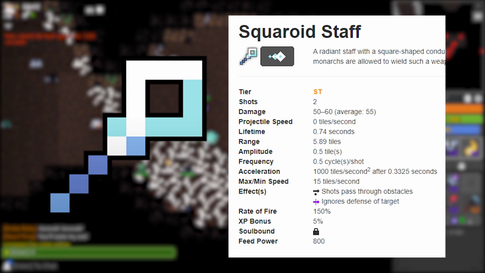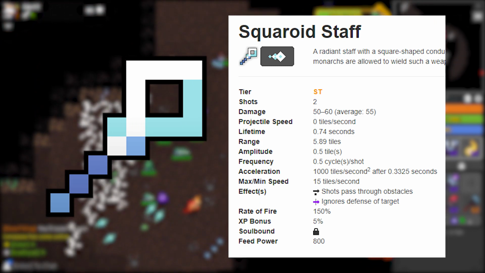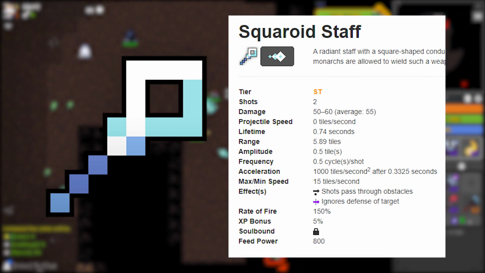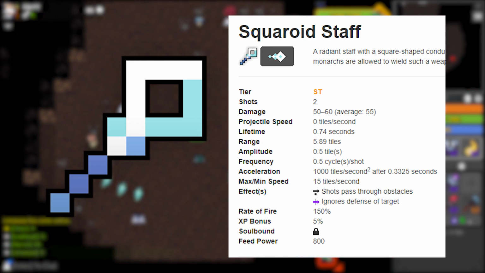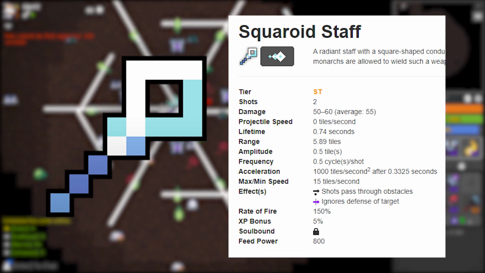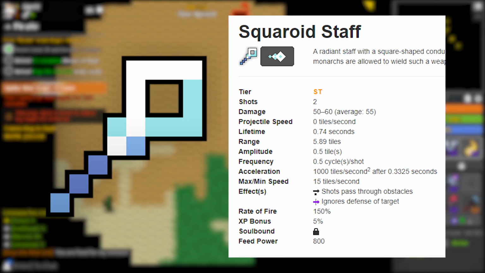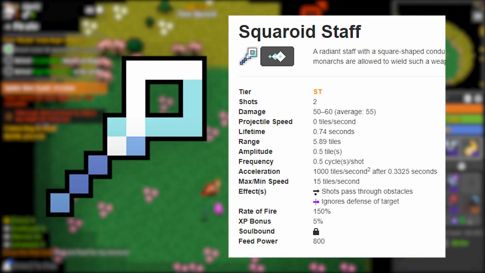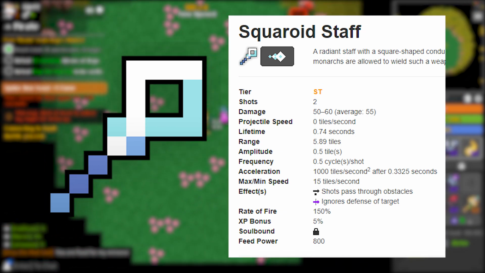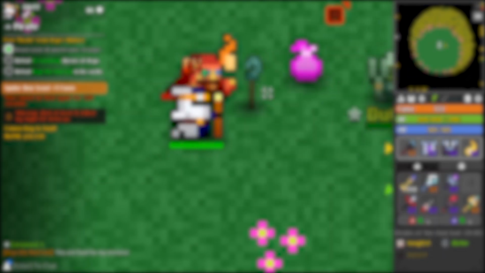It's the best armor piercing staff in the game, so if you have a really high defense target, or an armored target, then the Squaroid Staff would be the staff to use over the Tezcacoati's tail. So I put this over the tier 13 and Oppressor staff, since I actually like the shot pattern, since it's very satisfying. It stops for a while and then goes forward. The range is pretty meh, but I would say that this staff is a decent staff actually.